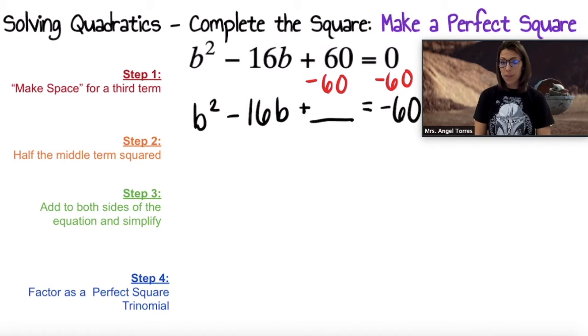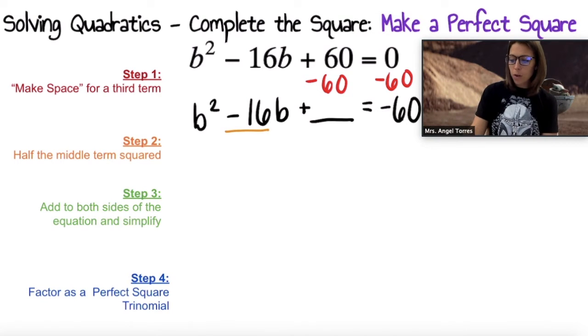To find what that third term is, we know it has to be a perfect square. And we know that the square root of that term and the first term have to double to make the second term. So we're going to undo that math. We're going to do the opposite of doubling, which is taking the half, and the opposite of square rooting, which is squaring. Let me show you what we mean.